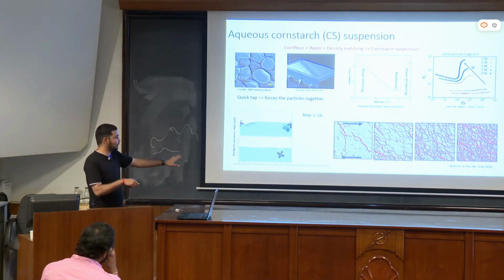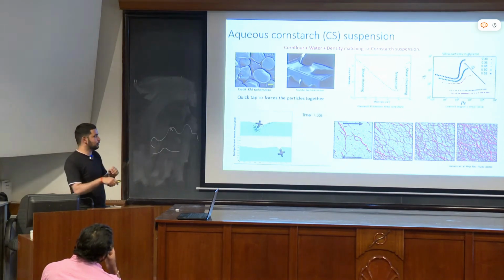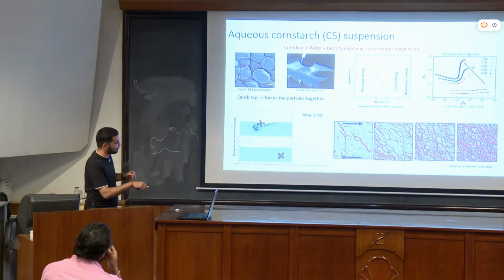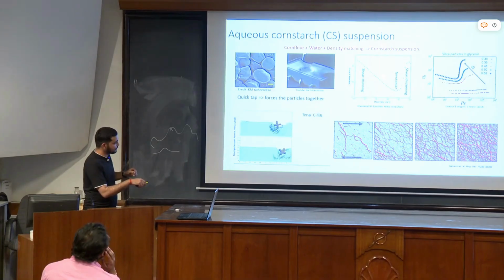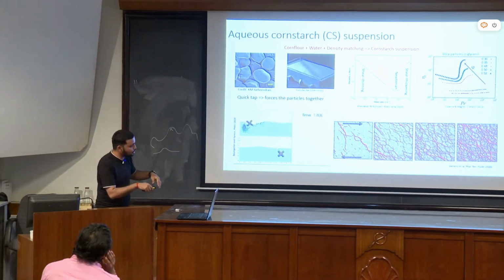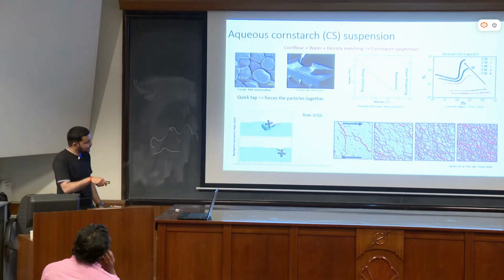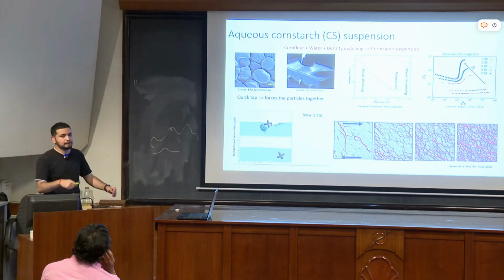So what we do is fill this cornstarch suspension in this Hele-Shaw cell, which is just two glass plates, and we displace this cornstarch suspension with water. This is a picture where the outer fluid is the cornstarch suspension, and the inner is just the DI water, which is dyed also, and we will observe what happens at the interface.